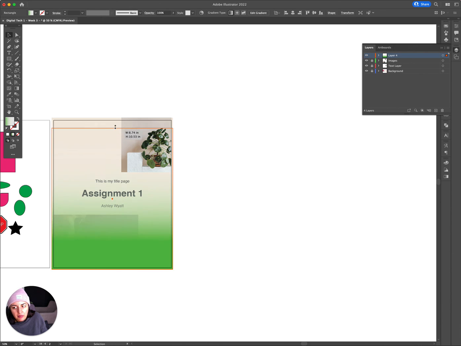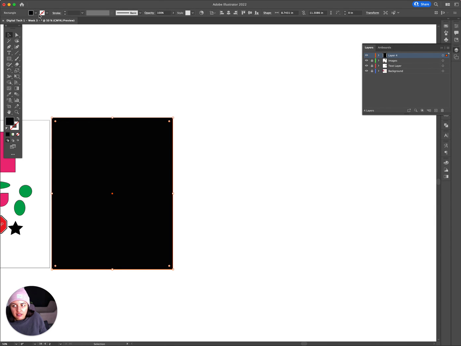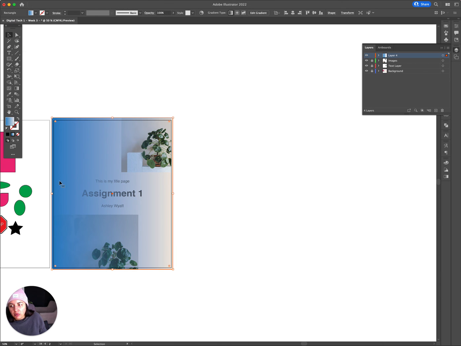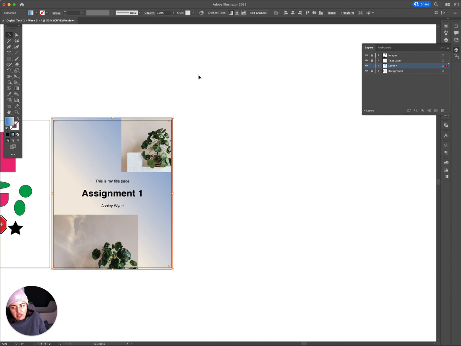You'll see that more in advertisements, if they have products and stuff, they have these layering effects. So you can do that. And instead of that, maybe I want to make that black. Maybe I want to make it blue. You can play around with it and change it. You can also just drag out wherever you want to. So, okay, I kind of like that, but maybe I want to have that underneath. All right, that's kind of cool.